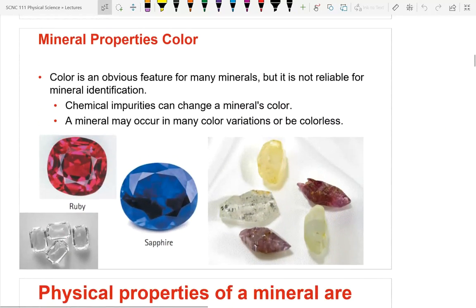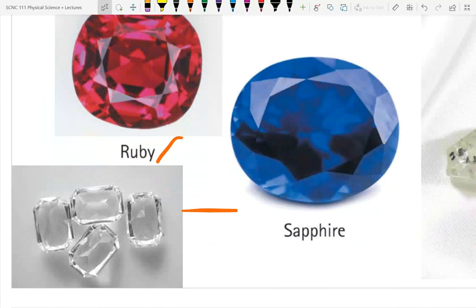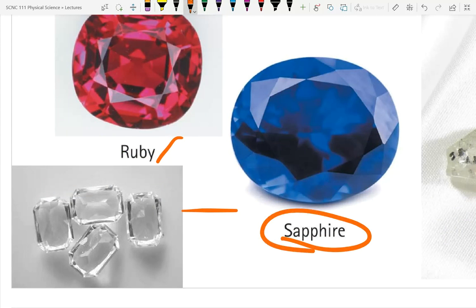Okay, colors. What's the difference in these three things? The color's the obvious one. You can also see that there is a different cut to it. All of these are cut differently, but what do they have in common? They're all the same thing. They're all sapphires, but this one here, I think it's iron. It might be, yeah, I think iron is the impurity to give it the blue look. Iron can give you a blue or a green or a rust color, brownish look. Depends on the ionization state.